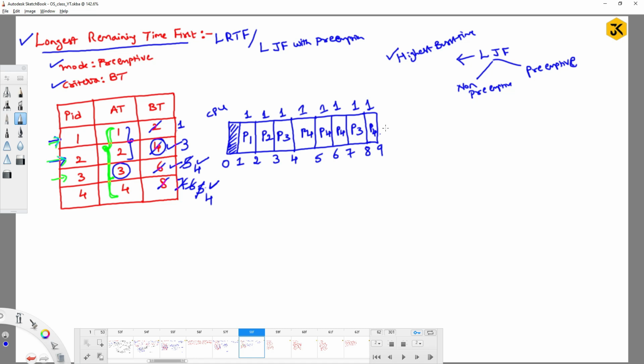Now we'll give the chance to what? P3, 1 unit of time, that will be 10, it will be decremented by 1. Now the next precedence will be given to P4 because it has the highest burst time. 11. Now if you observe, by the time of 11 units, there are 3 processes whose burst times are the same. Now which one will you give the chance? I will give the chance to P2, because it has the lesser arrival time. P2 is done by 12. Now I will give the chance to P3, 13.